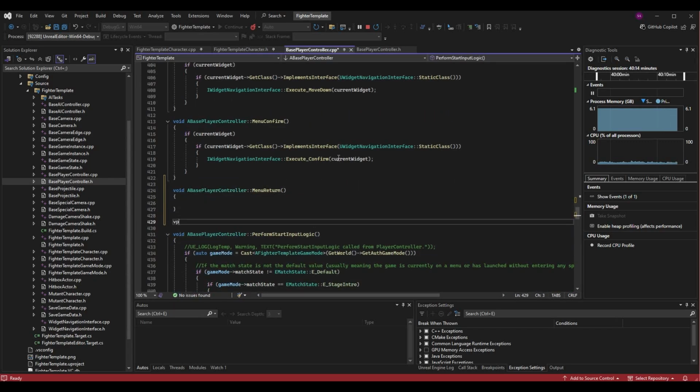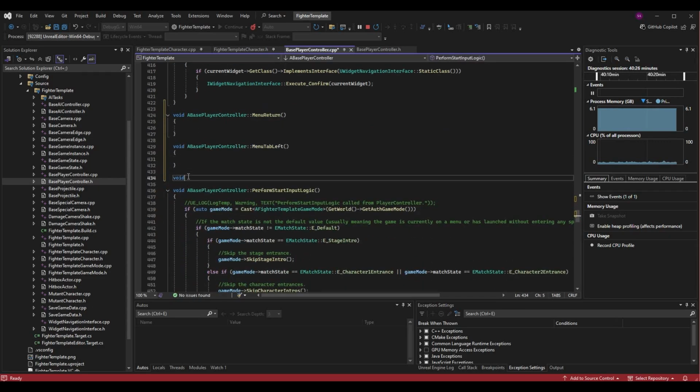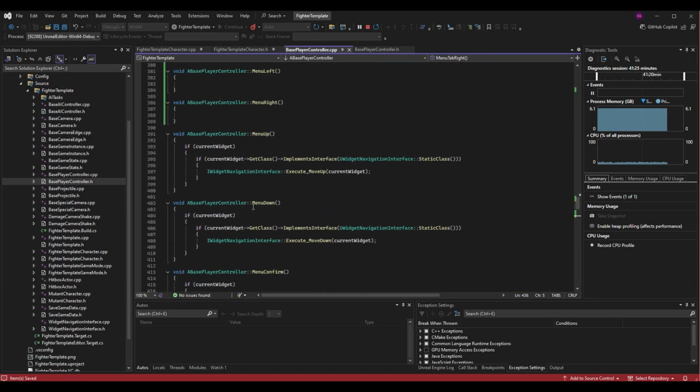And lastly, void a base player controller menu tab left, menu tab right.